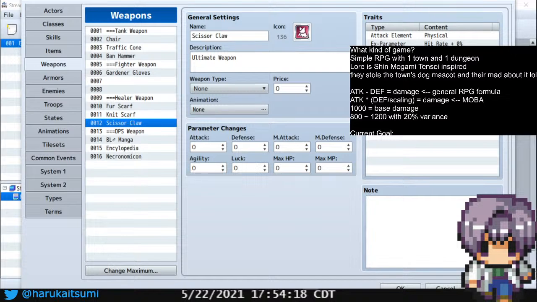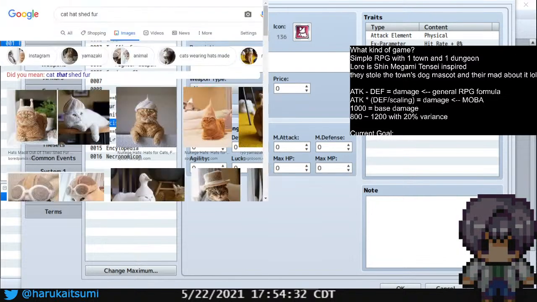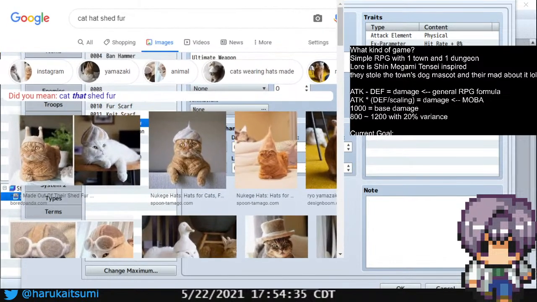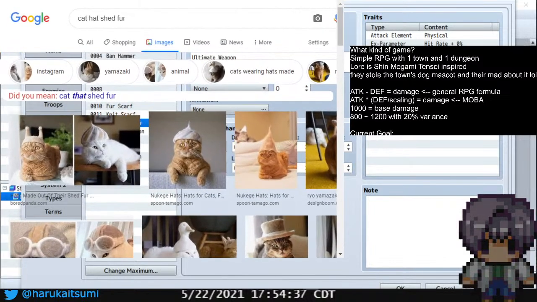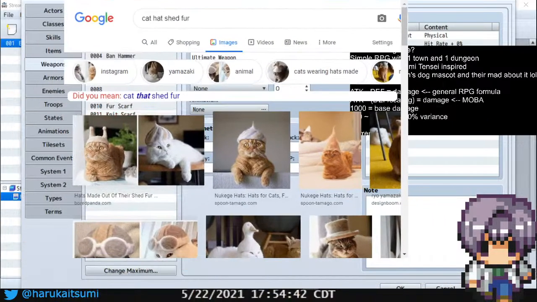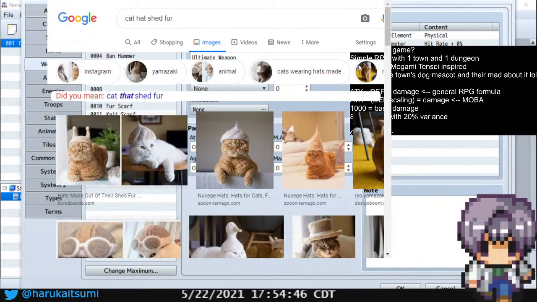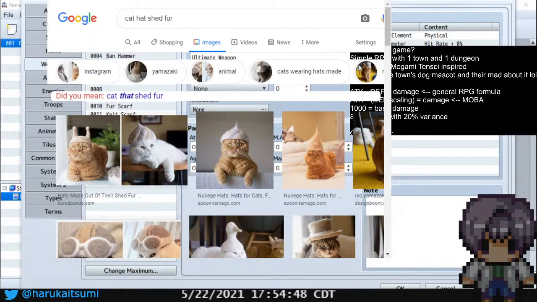Let me see if I can put that on screen really quick. But yeah, it looks like this. I don't think that's morbid at all. I think it does look cute, if not a little hilarious. It's just like that.